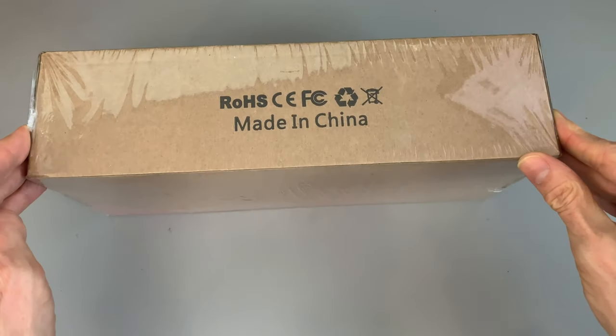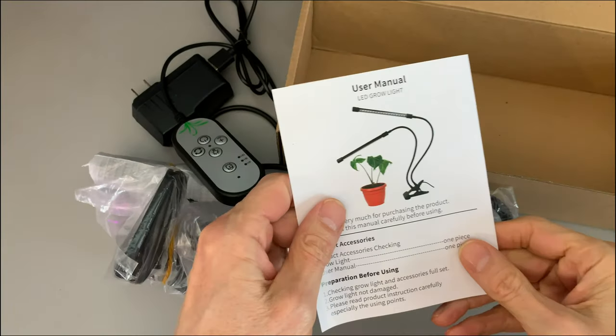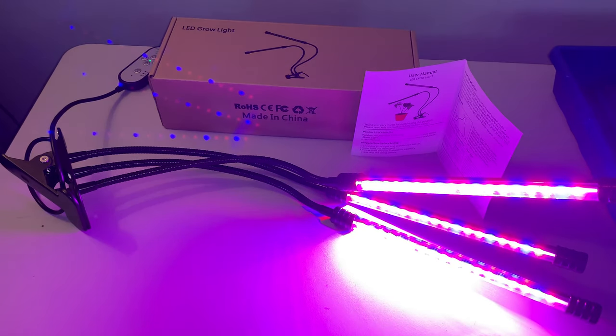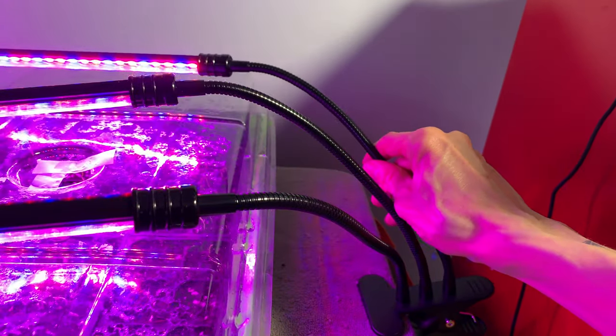Okay, back to unboxing. The packaging is very generic. There are only two items inside the box: the light itself and an instruction sheet. After removing the multiple layers of protective plastic wrapping, here's what you've got. This light is advertised as 27 watts, which I guess is because it has 54 1.5-watt LEDs — 18 in each arm. But when tested with my Kill-A-Watt meter, it consumes less than 16 watts of power. Visually, it seems bright enough to illuminate new seedlings until they're ready to be transplanted. The clip is sturdily made of metal with a powerful spring that grips securely, and the three gooseneck arms are also constructed from metal and stay wherever you position them.